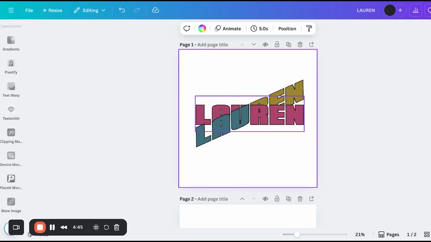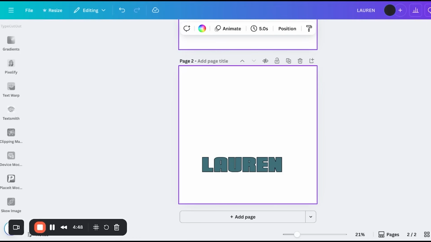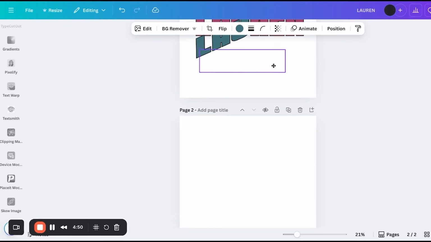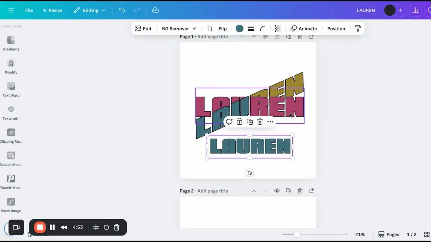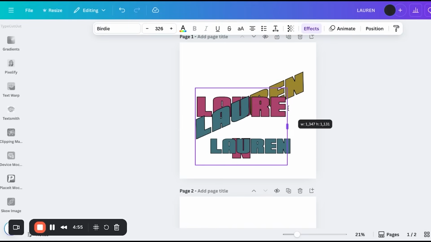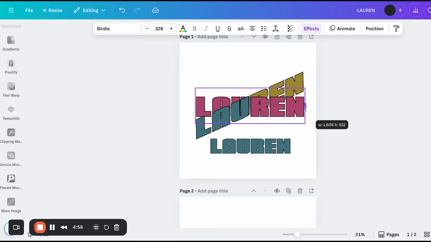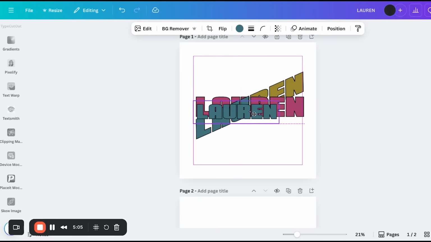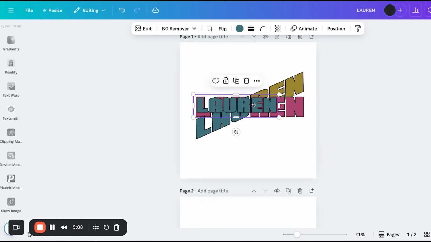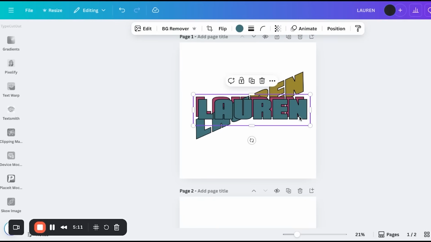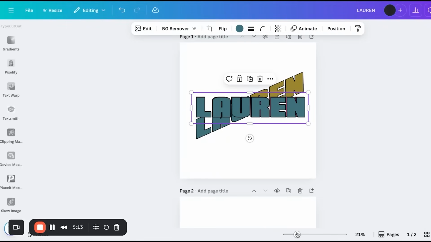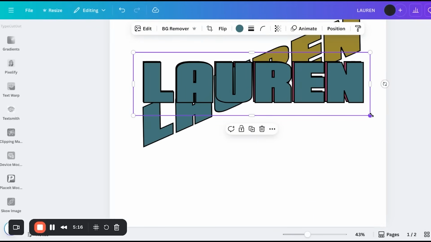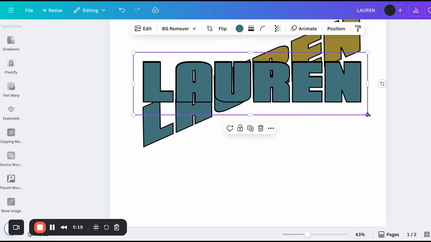Now, if you wanted to have 4 different colors, what I would do is just bring back the PNG here, because you can't actually crop a text. You see how it does that? You can't technically crop a text that way. So let me see if I can move it back to where it should be, about right there. So what I would do if I wanted 4 different colors is I would bring this back in, size it up to fit so that it layers over top of the pink like this. Then I would move it back.